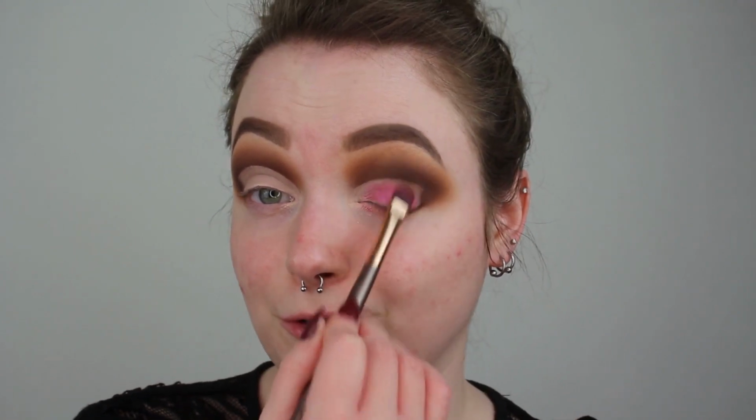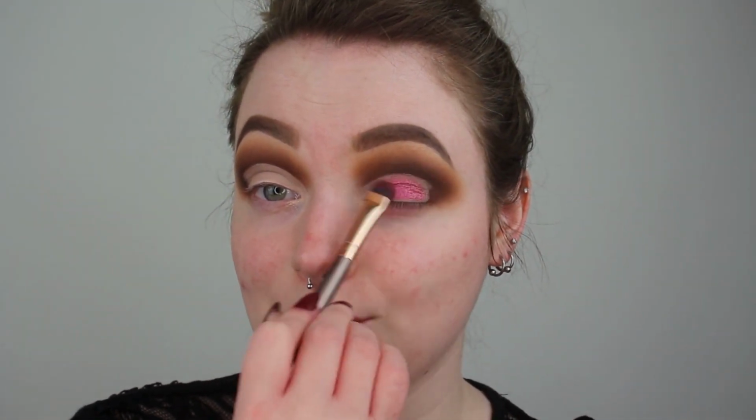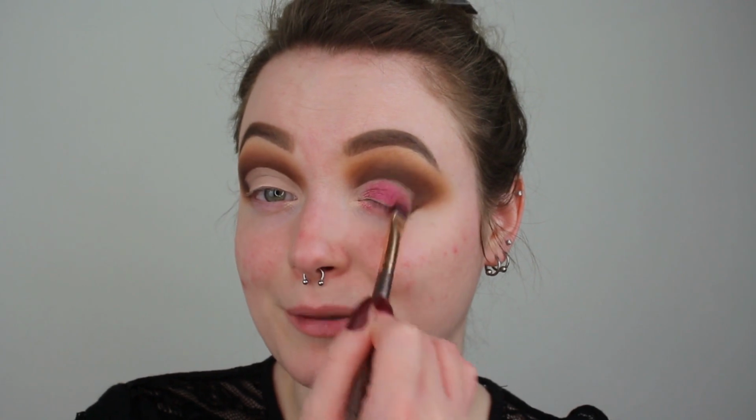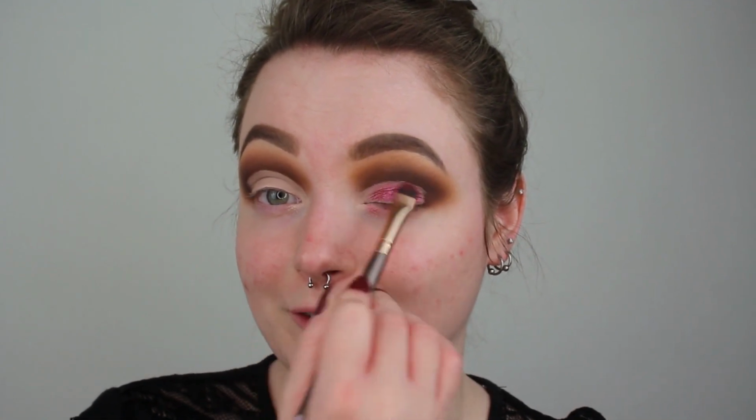This shadow is so pretty next to this chocolate brown. At first I was going to use the blue, but I've been doing a lot of blue looks lately, so I was like, you know what, I want to mix it up a little bit. And I'm so happy I did the pink because it just kind of reminds me of chocolate covered cherries.